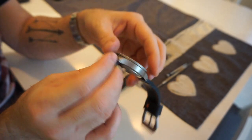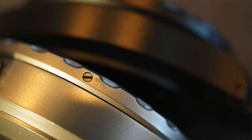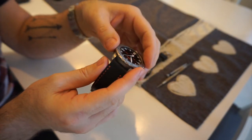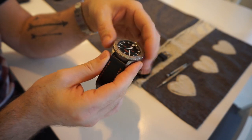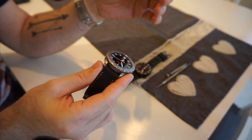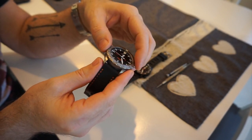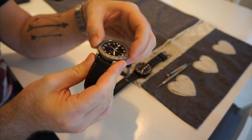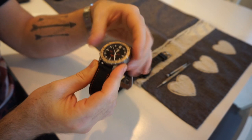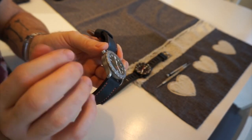They have small retaining screws around the bezel at certain positions, and that locks into a groove which runs around the bezel, which subsequently means it is a hell of a lot harder to knock the bezel off. If you did, you'd have to shear the screws which are located around there, and it's one heck of an impact you'd have to put on it. So okay, what we'll do now is I'll actually come to removing it.